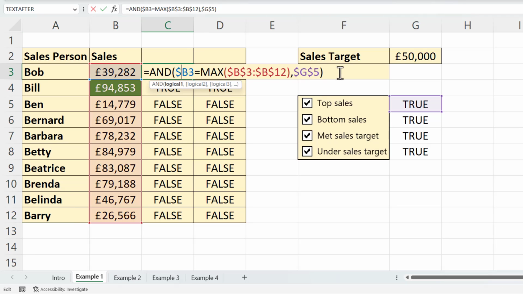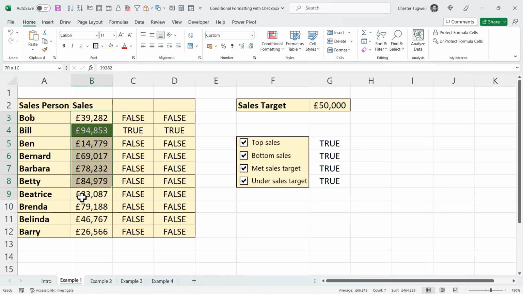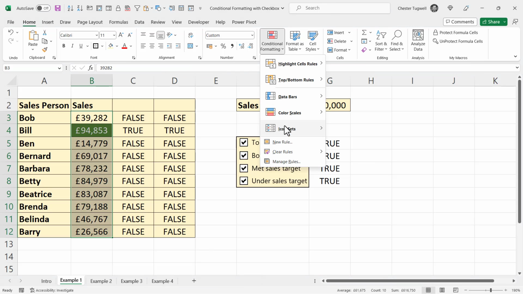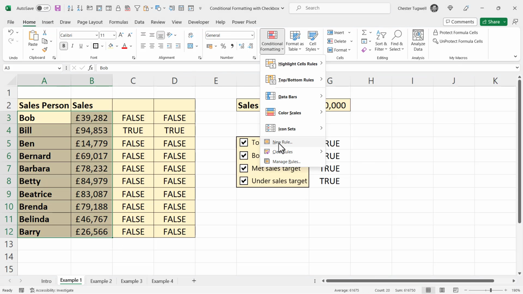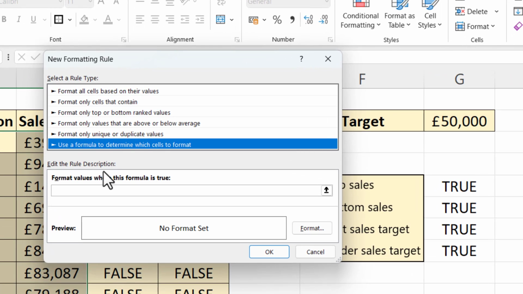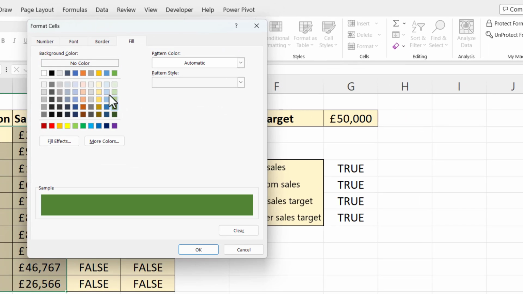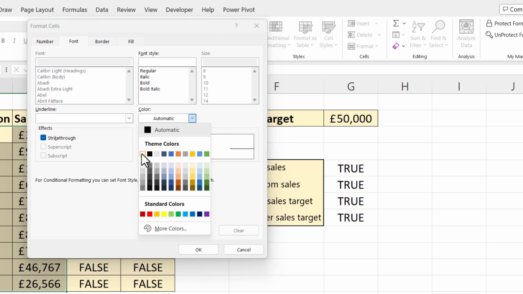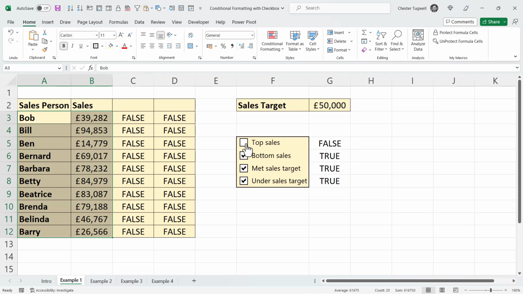So what I'll do is copy this formula with the edit. I'll clear the conditional formatting that we currently have applied. I'll select both columns, conditional formatting, new rule, use a formula to determine which cells to format, and paste in our modified formula. I'll choose the format and click on OK. So now you can see that it applies the conditional formatting to the whole row.